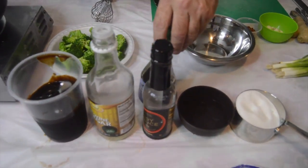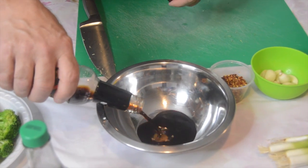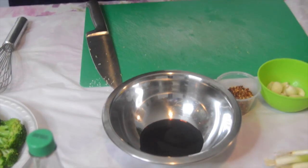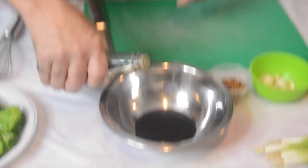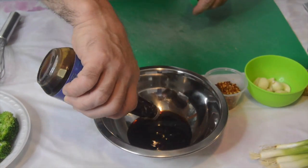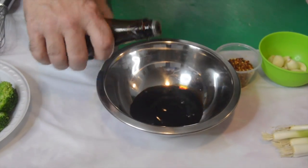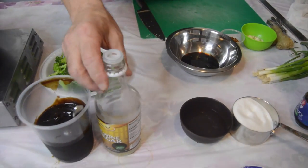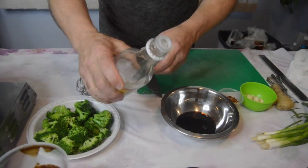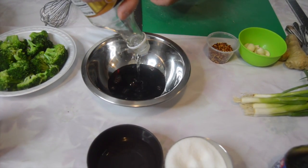So we're going to take 3 tablespoons of soy sauce, and you can use the regular or the low sodium. Do just a little bit more. Then we're going to add some rice wine vinegar. You can use the rice wine vinegar that is seasoned or unseasoned. It would be fine. The seasoned one really just has a little sugar and salt in it. Okay, so 3 tablespoons of the rice wine vinegar.